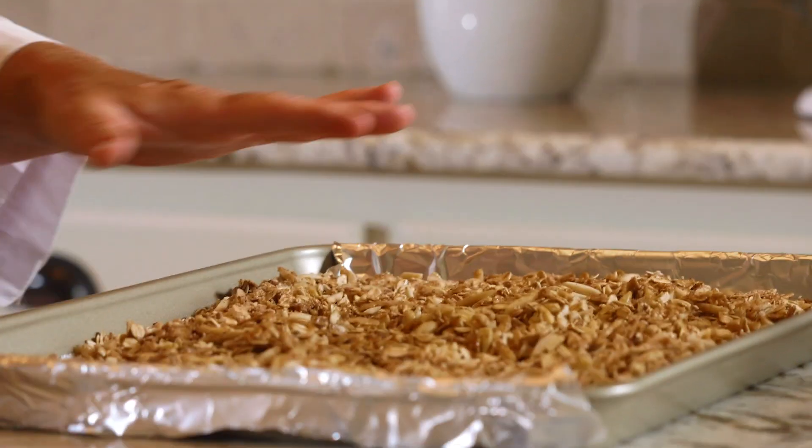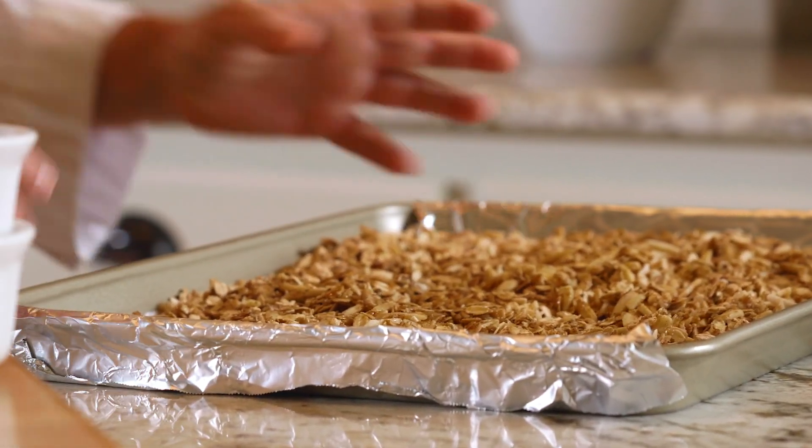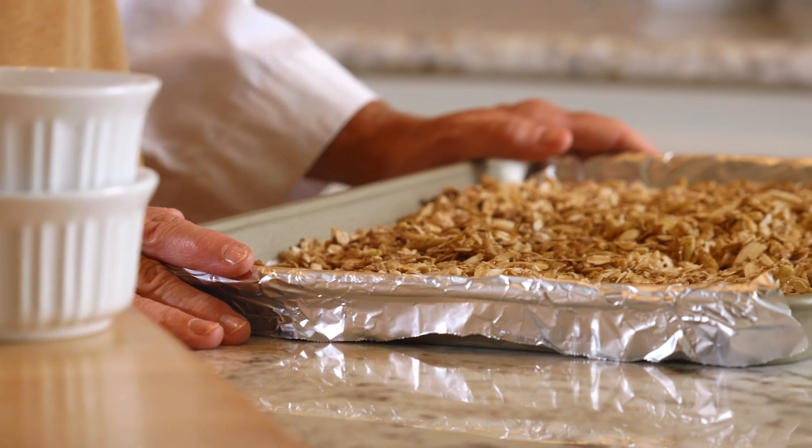The recipe does say to go 20 minutes, and then you just take it out. I let it cool a while before I toss it around because we like the big chunks. Go ahead and let it cool completely — that would be a couple of hours on top of your stove or wherever. Then you can put it in a sealed container and it's good for a really long time. So give this recipe a try — it's so simple and enjoy. Thanks for tuning in and thanks for coming to my kitchen.